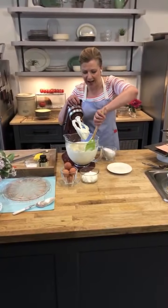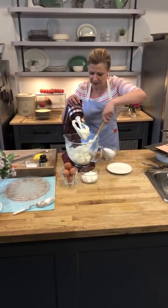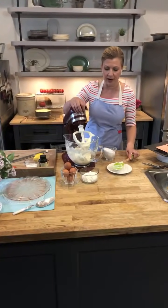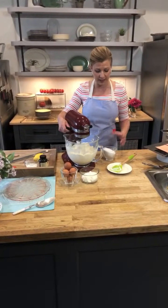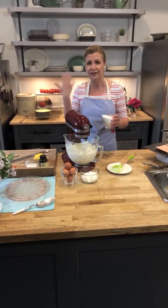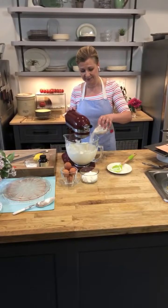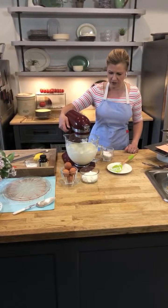At this point, when you're adding your sugar, when you're adding your flavorings, you can beat your cream cheese on high speed, on medium speed. You don't have to worry about how long you beat it, you don't have to worry about overbeating it. At this point, you want to get everything incorporated and nice and fluffy. I like that. Second addition of the sugar.